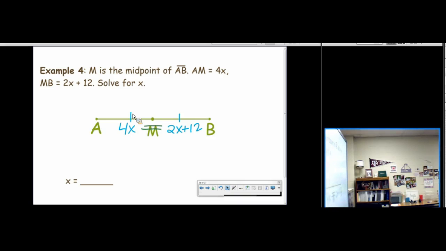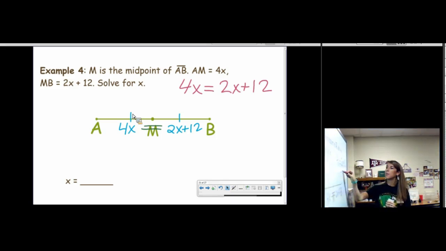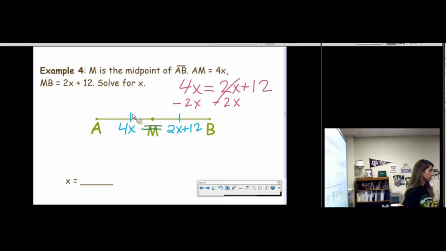Oh, you did too? You need to subtract 2x from both sides. You're not adding these. You need to move it over. Okay, I see people not using an equal sign. 4x equals 2x plus 12. Step 1 is right here. I won't do anything else, but you get it? Did you get it? Much better.